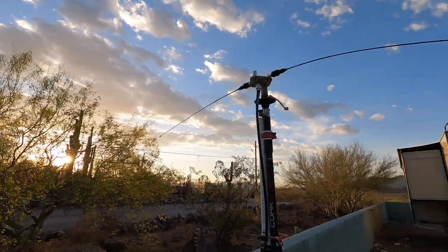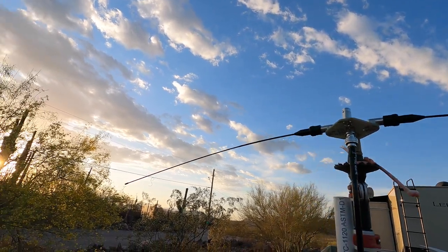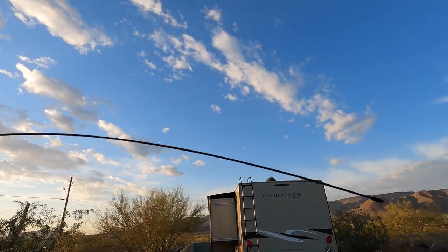Hey guys, it's the Tech Prepper. It's a Tuesday evening around 1900 hours and I'm getting ready for a two meter single sideband net. I had good luck on Sunday with that net. The difference here is I'm trying the Pactena Trek Mount using the BNC24 antennas on each side as a horizontal dipole. In the past I was using telescoping whips at about 18 and three-quarter inches, which worked pretty well. But since I've been taking the BNC24 antennas as my new VHF/UHF field antenna, I figured why not try two of them out.